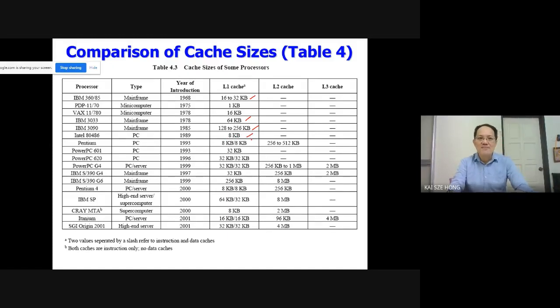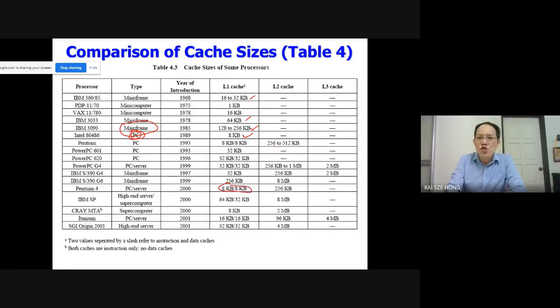Because this is the personal computer, as you can see, the mainframe is basically made for the company. What is the difference between a company and a person like us? Sometimes we are very poor, right? We just have enough to eat, then we spend some money to buy a computer. So that's why the size of the cache dropped when they came up with the personal computer. But for the company, basically they can afford a higher amount of cache. That comes until here, where it also becomes 8 kilobyte.